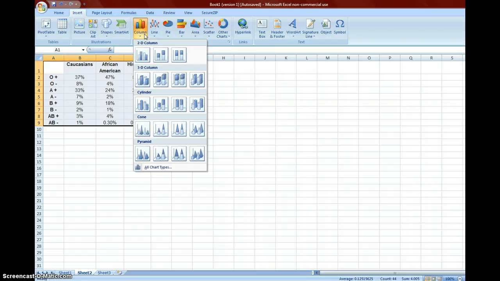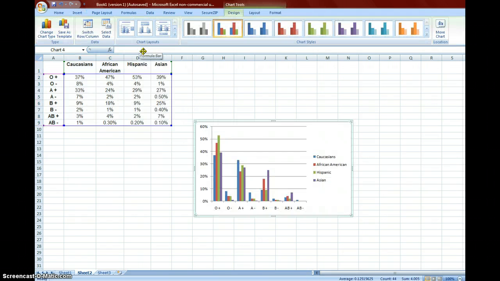Now, it's important to understand that not all data in science is best represented in a bar graph. Actually, later on when you are in college courses and such, you really won't use too many bar graphs. You'll use more of these scatter plots or line graphs because your data will get a little more complicated and you'll have to show things such as trends and terms that you'll learn about later. But I just want you to understand that not all the time you'll be using columns. For now, we're just going to use a simple 2D chart.